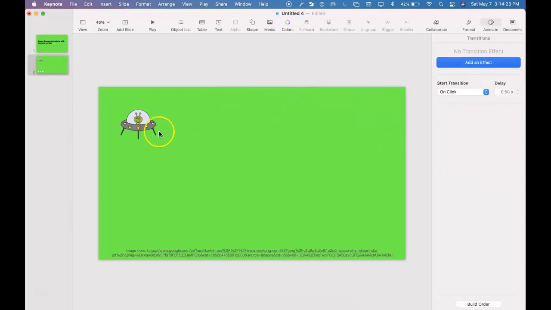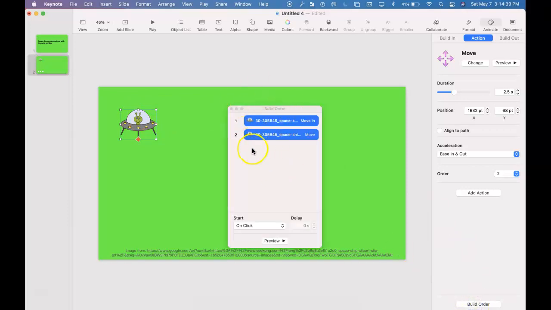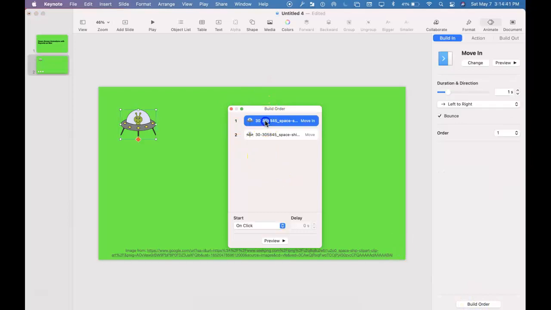Now the last thing I want to do is check the build order. So when I click on my image, down at the very bottom, there's a button called Build Order. It pops up this menu, and you can see that the first one, the move in, is going to happen on a click. I want it to happen automatically, so I would select After Transition for that.